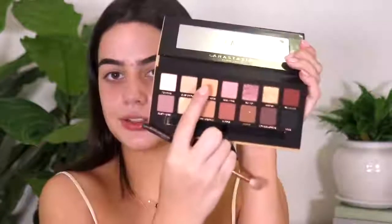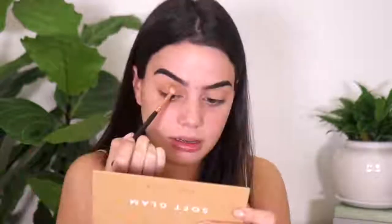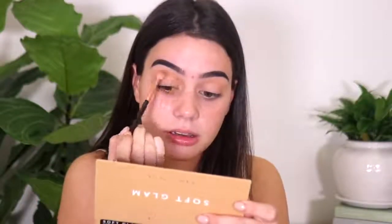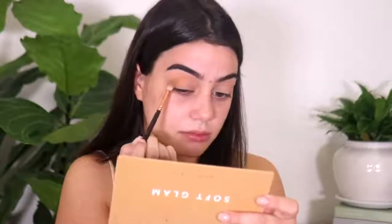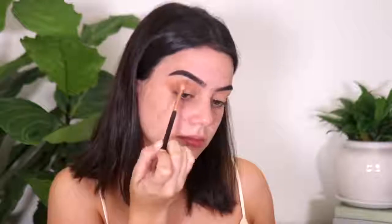Look at those colors. So I'm gonna start with Orange Soda as my transition shade. And I'm gonna take this shade here called Burnt Orange, which for the longest time in the single shadow, I called it Burnt Orange Matte. It's got a lot of kickback, that shade, which I don't mind, but you know, people seem to kick up a stink about it for some reason. I don't really see what the big deal is, but I'm just saying. Oh, I love it. They blend so beautifully.